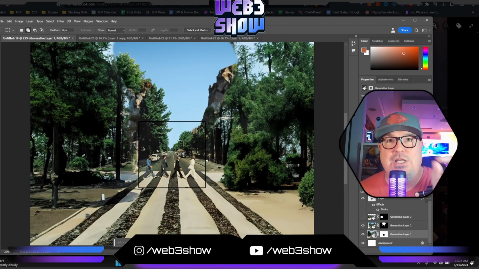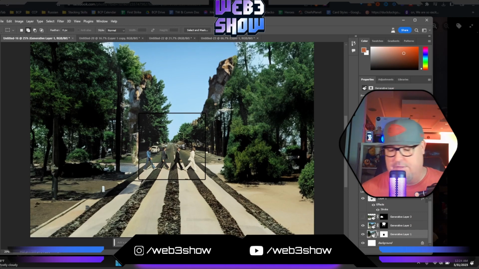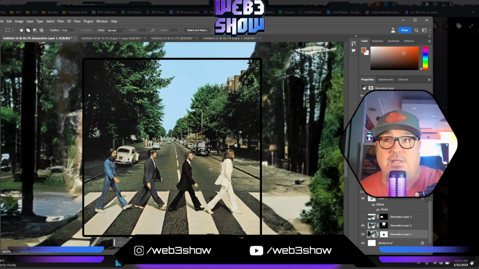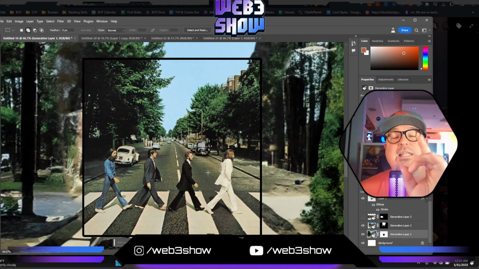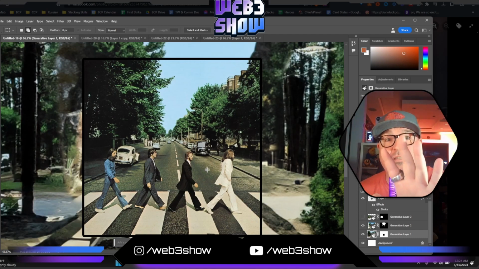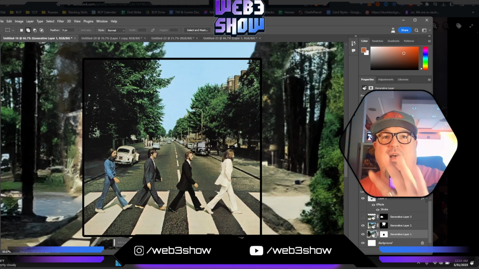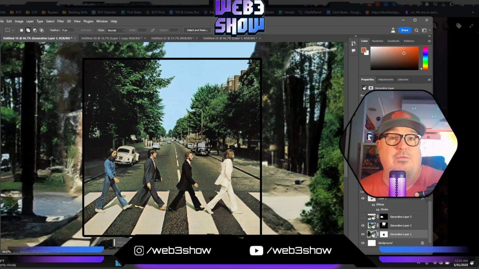Now, I actually utilized this new feature called Generative AI with this. If we zoom in, there's the original Beatles Abbey Road album. You've probably seen this 100 times, if not more. I have a couple of them in my house. I see this all the time. Did you know there are 5 Beatles in this photo? John, Ringo, Paul, George, and this white one right here. There's 5. That's really good for trivia if you ever need that.